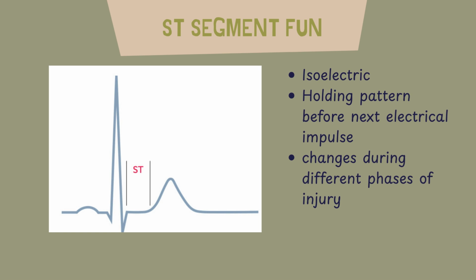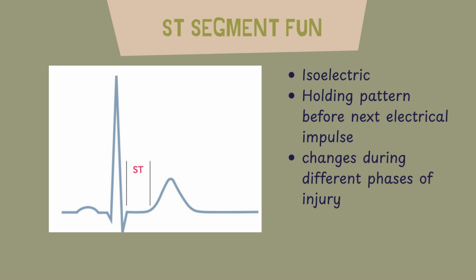Okay, everyone, let's shift and let's talk about the ST segment. It's a small line that can tell us something huge. So on a normal EKG, the ST segment is flat. It's isoelectric, as we learned, and it sits right on the baseline between the QRS and the T wave.